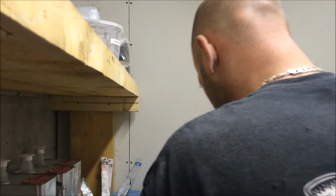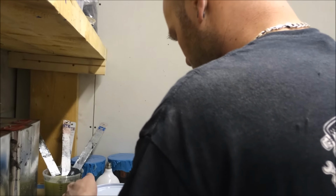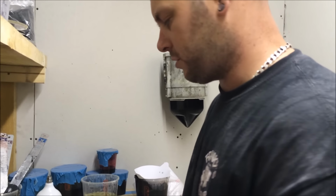Yeah, I mean, how many hours have we got into this MX5 thing? Because Dad stripped it all, so that saved us time. We're looking at about 13 and a half, 14 hours in so far. And we're ready for paint.